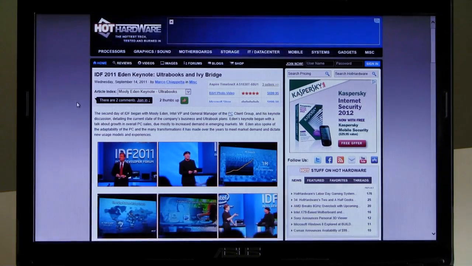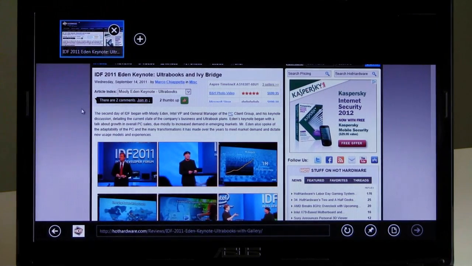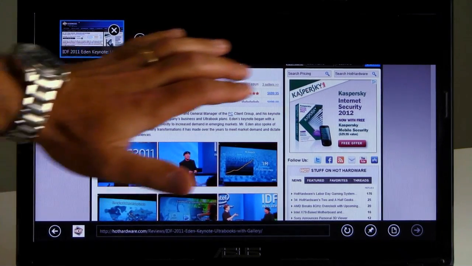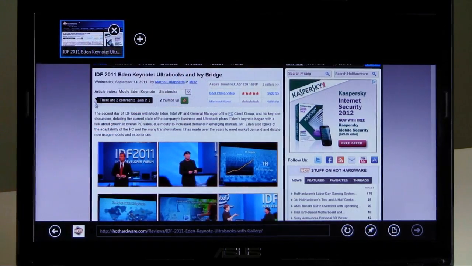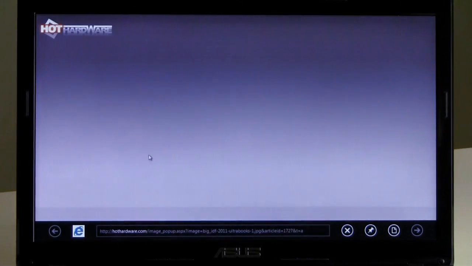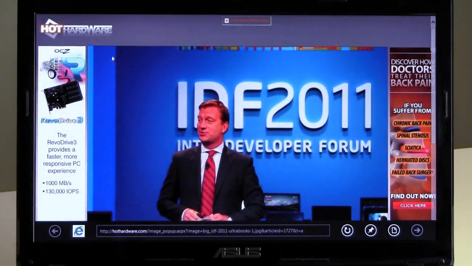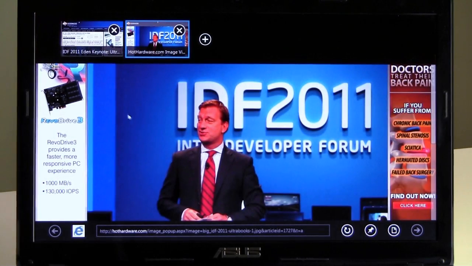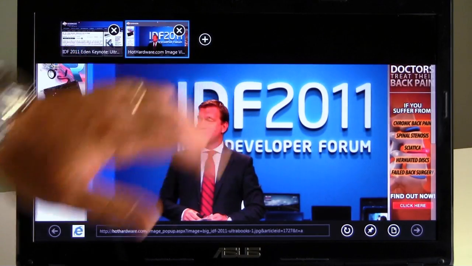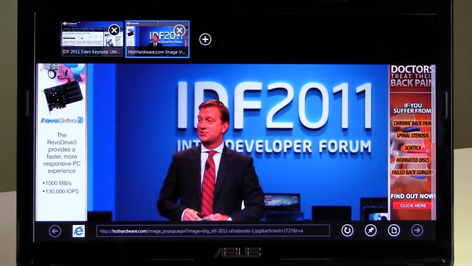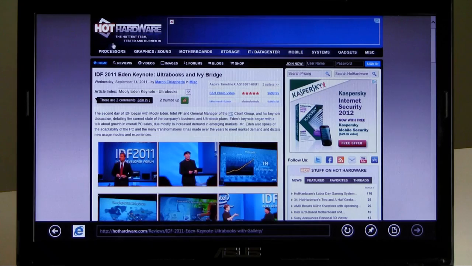Right clicking on the desktop brings up this sort of letterbox view where you can see the pages you've been in in a tiled format. And we'll go ahead and just pull up one of our high-res images from the site from IDF. And again, if we right-click on that area, now we've got the page we were at before and then that pop window for the image that we were looking at, and back to the site.